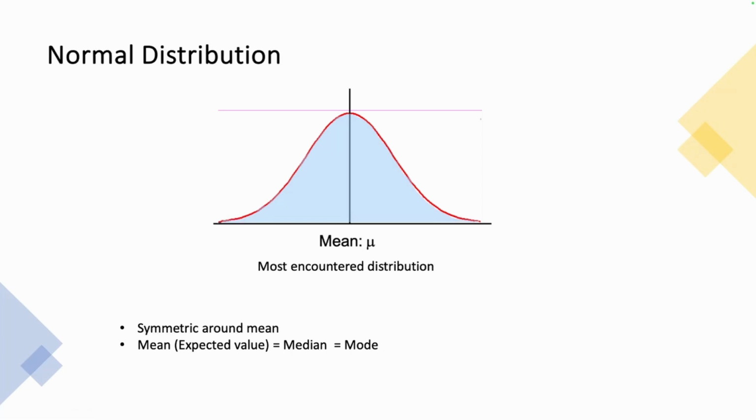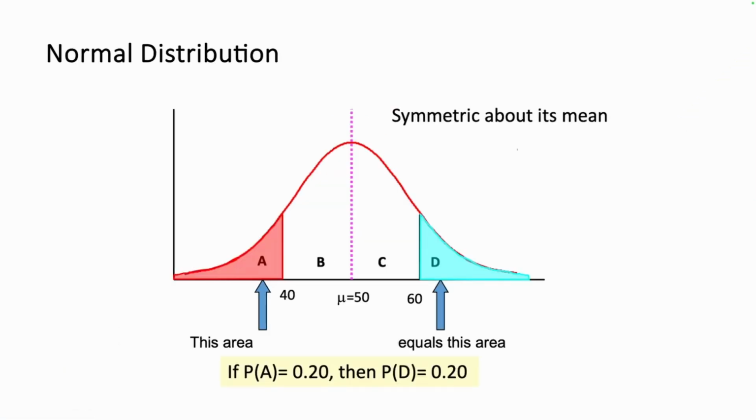Now let's try to understand this property with the help of a simple example. Over here, we have a normal distribution with mean equal to 50. This is the center point. And then you also have two more points on this graph: 40 and 60. One thing to note here is that the difference between 50 and 40 is 10, and that is also equal to the difference of 60 and 50, which is again equal to 10. As you can see, both of these points are equidistant from the mean.